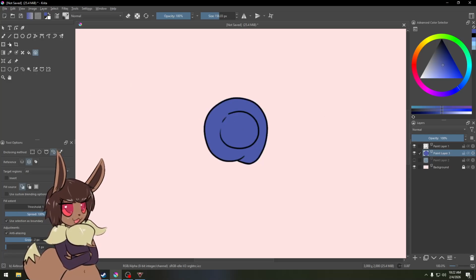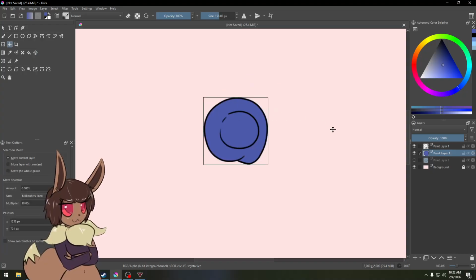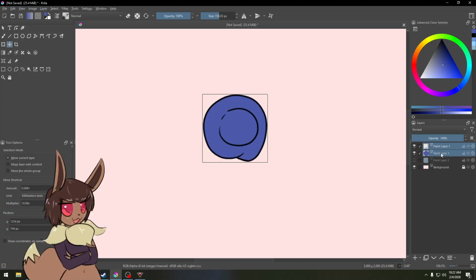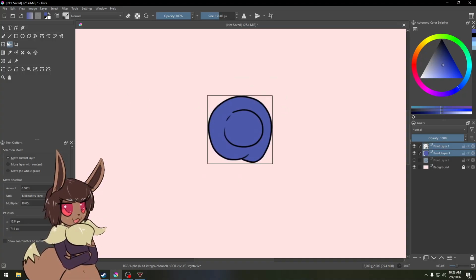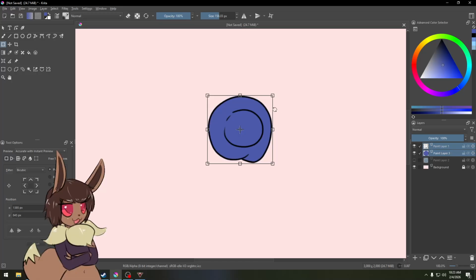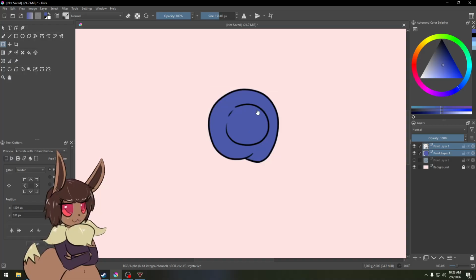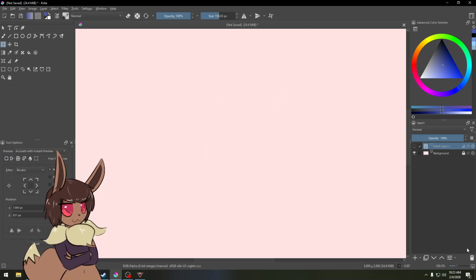The other thing is the move tool. You can select multiple layers, which you couldn't before, and you can move multiple layers by shift clicking or control clicking multiple layers. You can resize and transform with this button, can skew, can scale, hold shift to maintain aspect ratio. But yeah, that's the main thing with layers.